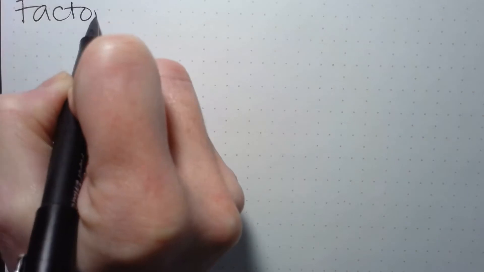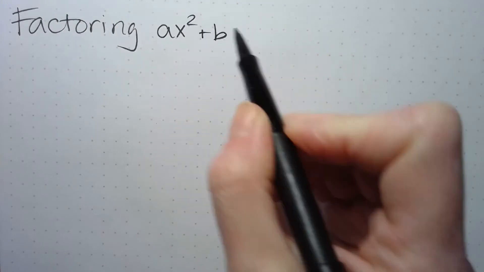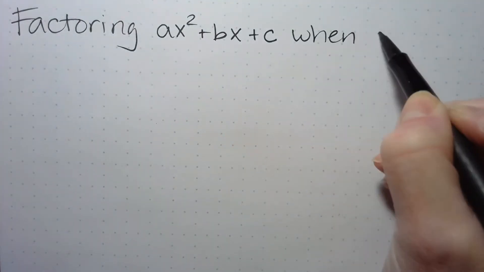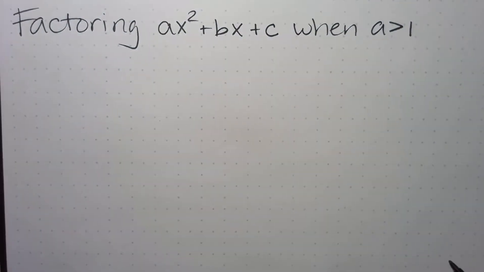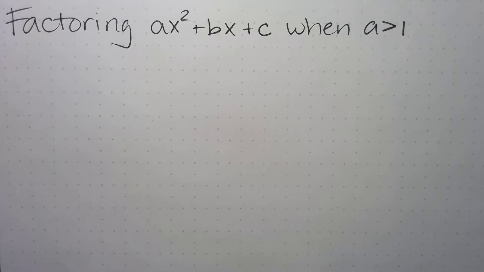We are going to be factoring quadratic trinomials — ax squared plus bx plus c — when a is greater than 1. Before we jump right in, we're going to do a little review when a equals 1, just because I showed the area model when we did that. You may have felt the area model was unnecessary, but when a is greater than 1, the area model can be very helpful.